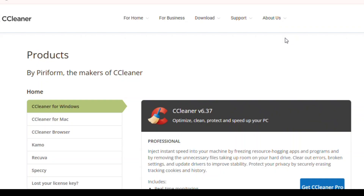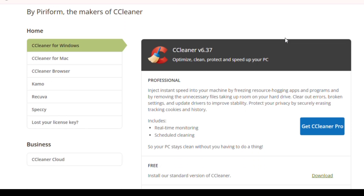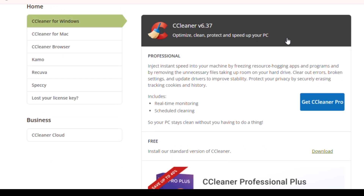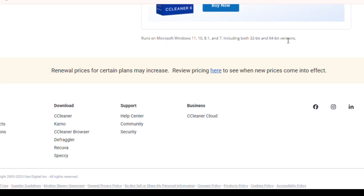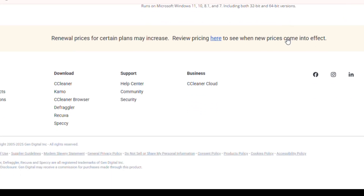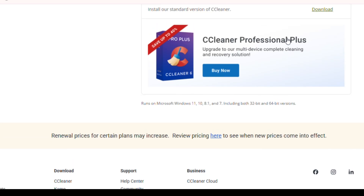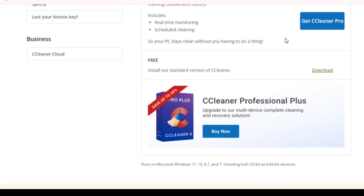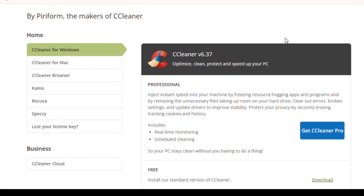System Information Software. Want to know exactly what's under the hood of your PC? Check out Speccy by CCleaner — a compact, free tool that tells you everything about your system. From your CPU temperature, RAM details, and motherboard specs to storage health and OS information, Speccy gives you all the diagnostics in a clean interface. You'll also love HWMonitor for real-time temperature monitoring and CPU-Z for advanced CPU insights.